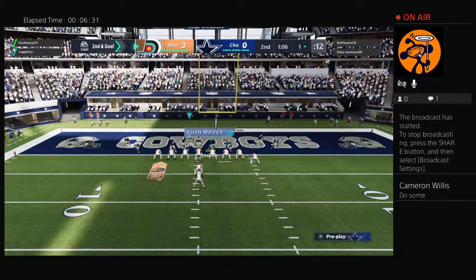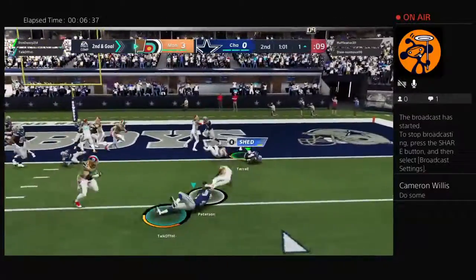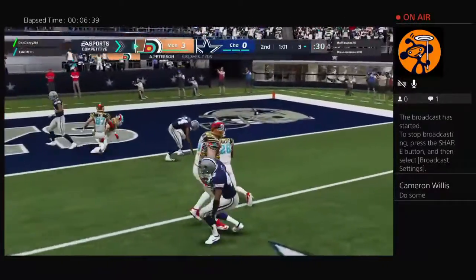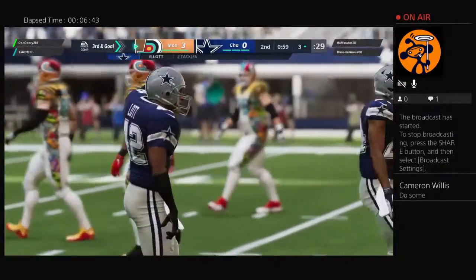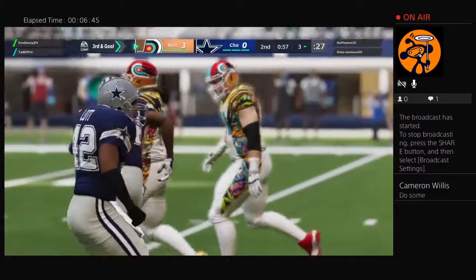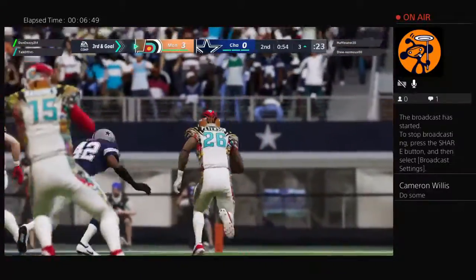Extra bulk up front for 2nd and inches. 3 tight ends. They toss it left side to Peterson. And this will result in him losing yardage. Back to the 3. It'll be a loss of a full 3 yards there, and it also brings up 3rd down. And now 3rd and goal coming up. The loss on 2nd down.